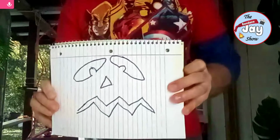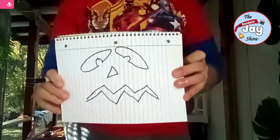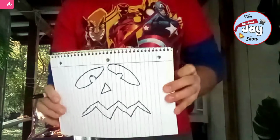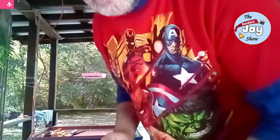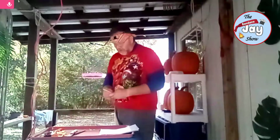That's pretty much the way it'll look. Okay? It'd be like a little spooked out, sad kind of pumpkin type of thing. So that'd be that there. So that's how he's going to look.